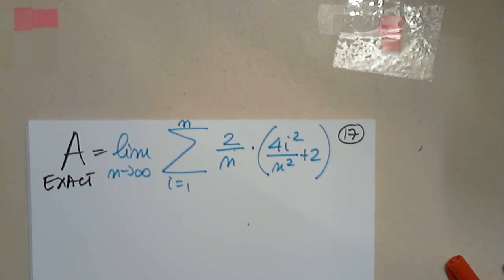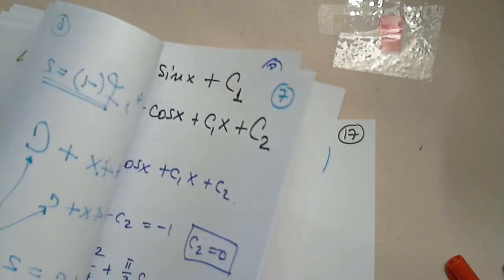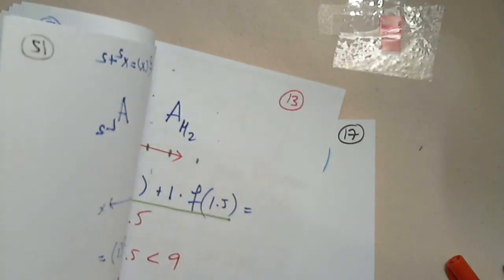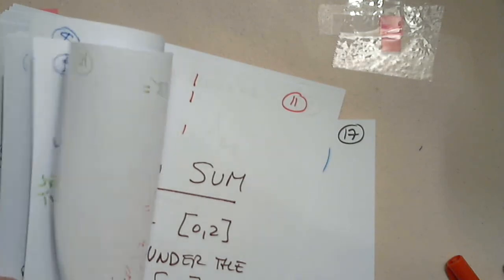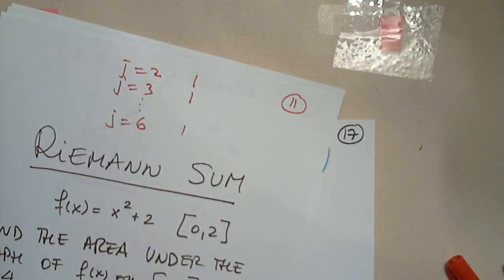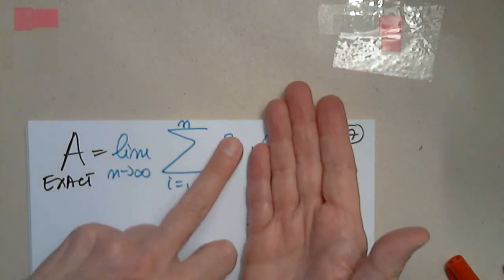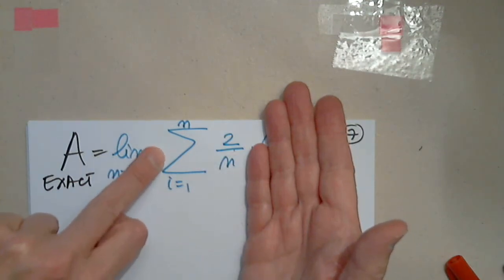Okay. Some time ago, we wrote the properties of the summation notation. There are 3 properties. If something does not depend on i, it's just a constant, does not have i in it, and it multiplies the general term, it goes in front. Let me leave this because I'm going to refer back to it in a minute. Perfect. Okay, this doesn't depend on i, has no i in it. I'm going to put it in front.